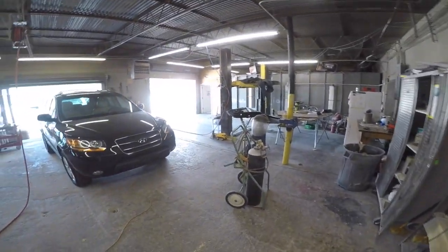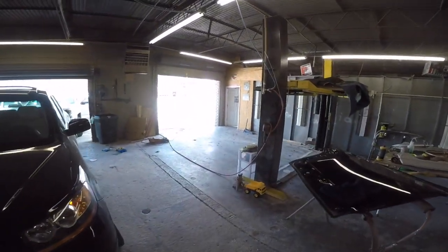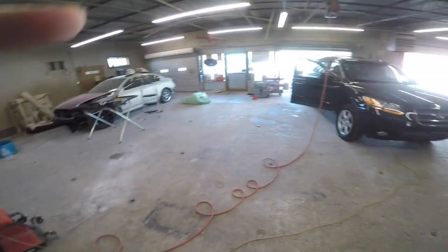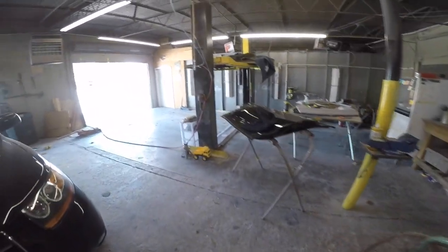Y'all, we're having a problem with the time burglar around here at Mickey's Body Shop. We can't seem to catch him for some reason. There he is. There's the time burglar. Well, y'all, I think we finally run that time burglar off. We're going to have to get back to work.